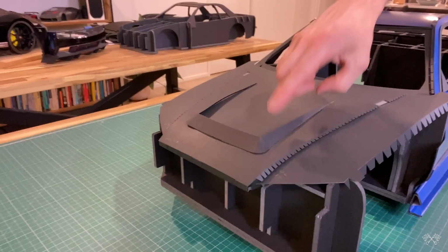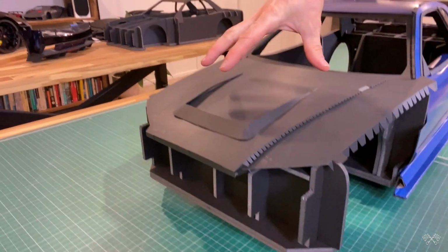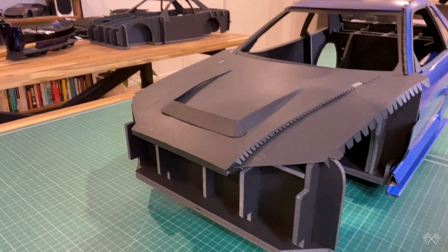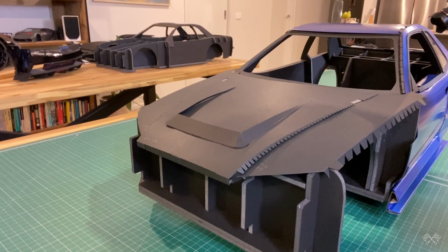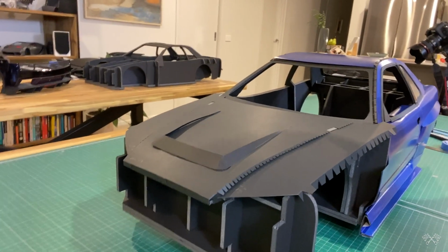So what I might do is remove this and start constructing the vent as a complete unit off the car that I can then glue on or completely finish up. So I've got a new idea for how to construct it. I'll remove this and start making parts for the new idea and see how that goes.